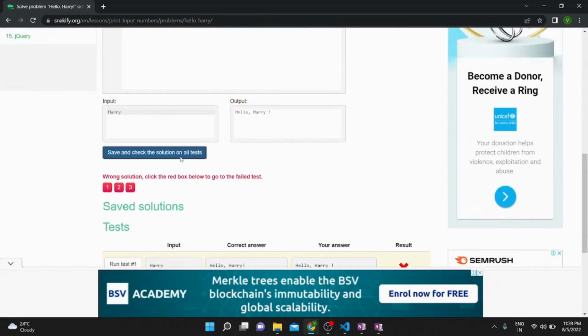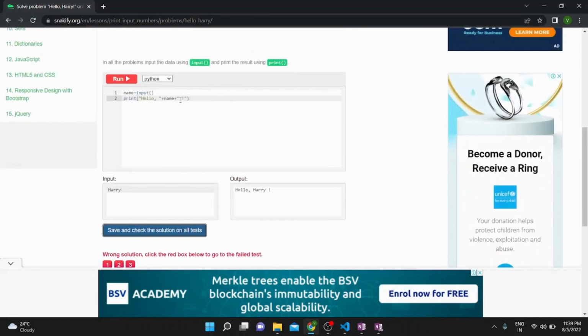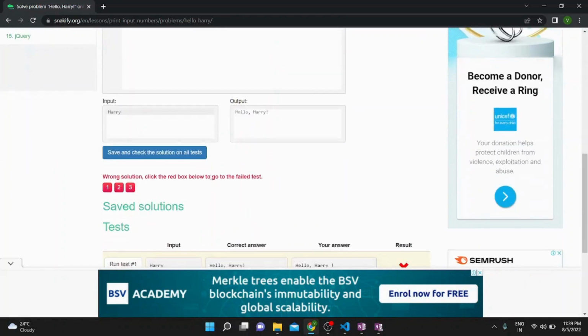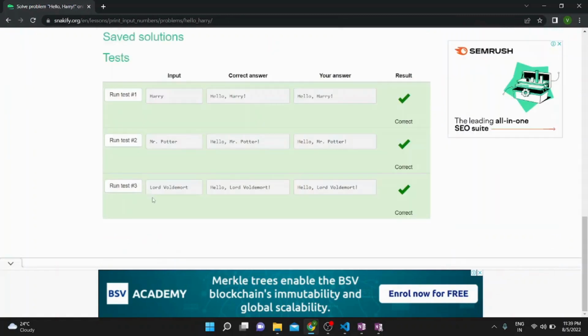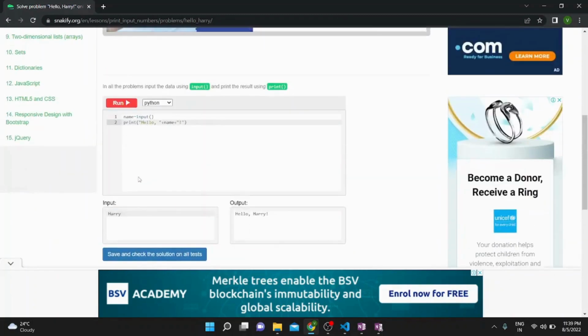Because in our answer we are adding some extra space in front of the name, so we have to remove this extra space. Now we would check. Yeah, boom, guys, you can see it works. Our code is working for all test cases.